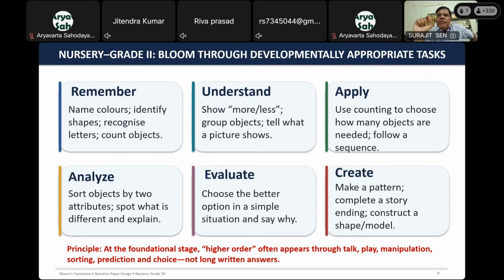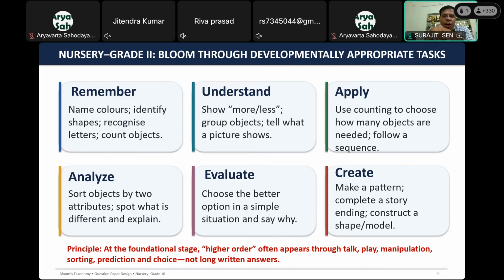In fact, respected teachers, when we ask the children to analyze, you may not get answers from all the children. A handful of children will give you answers, but regular practice will make more and more children get it. That is why it is said that the pre-primary section is a section of repetition, repetition, and repetition. That's why, according to NCF, the foundation years are activity-based years. Let the children move here and there in the classroom. Let them see, let them feel, let them touch the materials and understand. That will give them the idea about how to analyze things. So this is important.